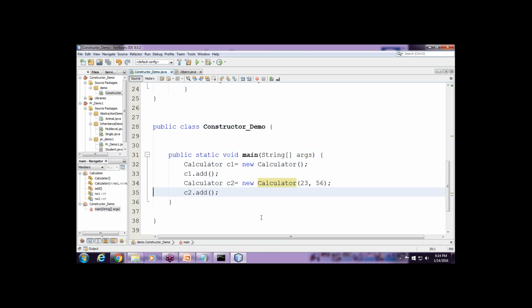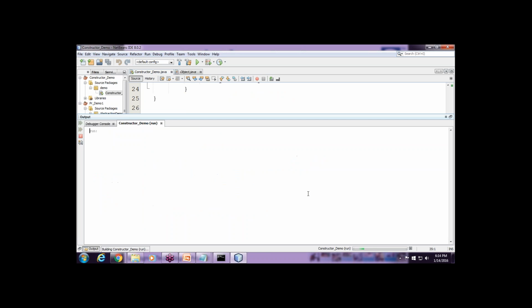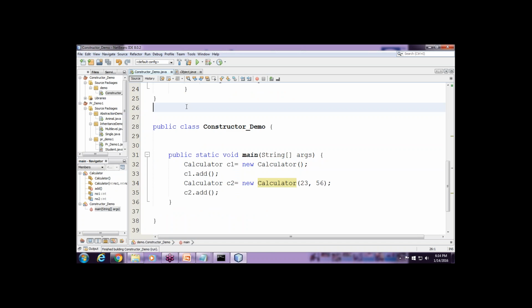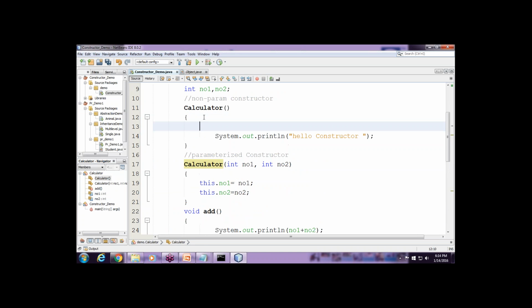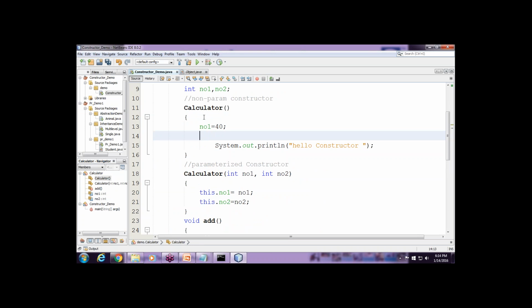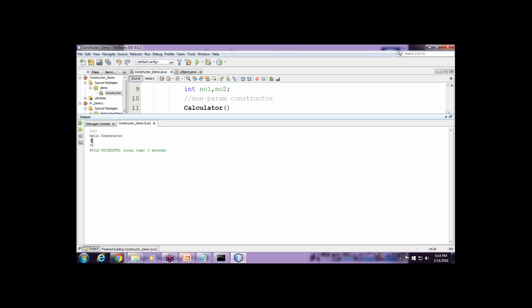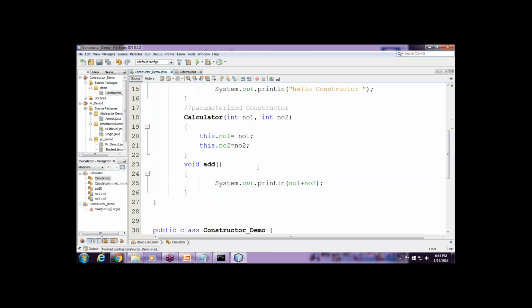Okay, fine, and save it. If you simply run this, it will execute the program. Here for number one I am not providing any value, so that's why it is not giving anything. If you want, you can give a default value over here, for number one and number two. Now you can get a proper output: 50, 70 and 79. So this is how we can use NetBeans.